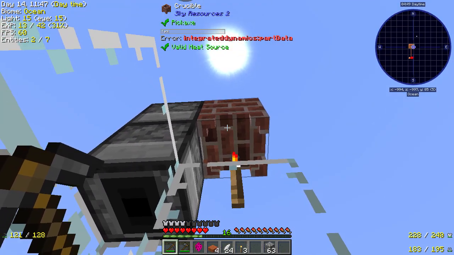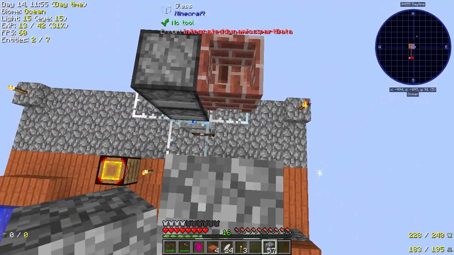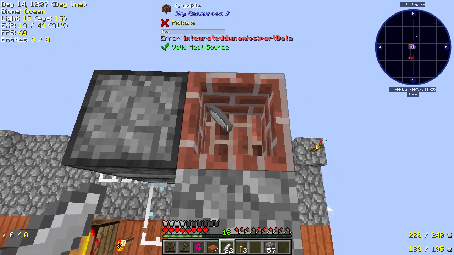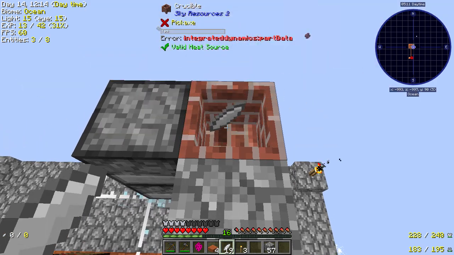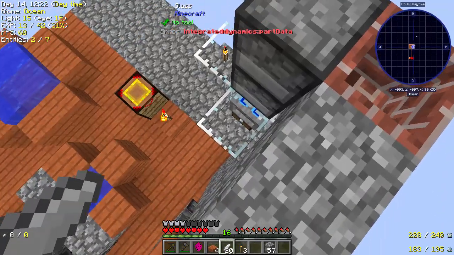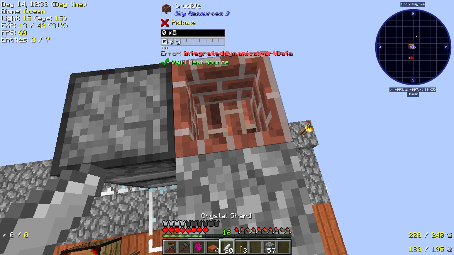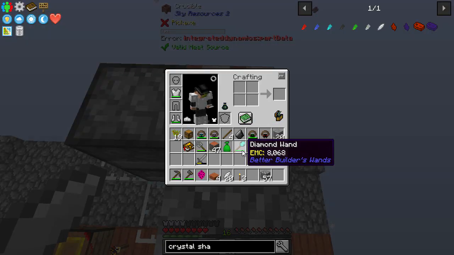So we dump this. Oh, do we? I think we actually have to properly dump it in. So let's get up there then. There, like that, and let's dump this in. I think that is correct. Is that doing anything? I don't feel like it is. Has that done anything? Has this done anything? That says empty. I've got a valid heat source.